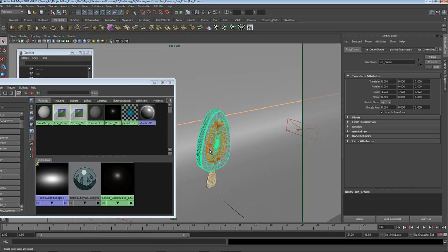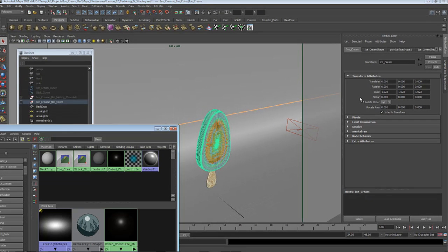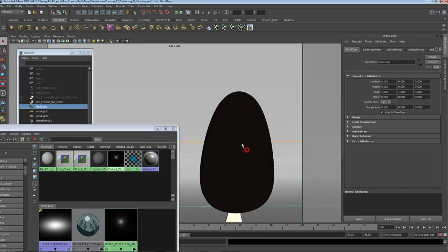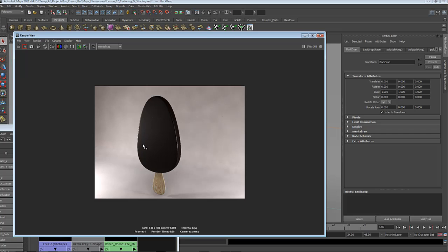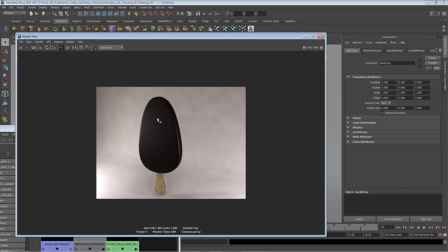Let's apply it to the coated shader, and let's see how that looks. Yes, this is what I was looking for. The way the light breaks on this piece of chocolate is looking very, very well, and I really do like it. And of course, in the final render, we'll get rid of all the anti-aliasing here, and we'll have a much sharper render. But for the moment, I'm very happy with this shader.